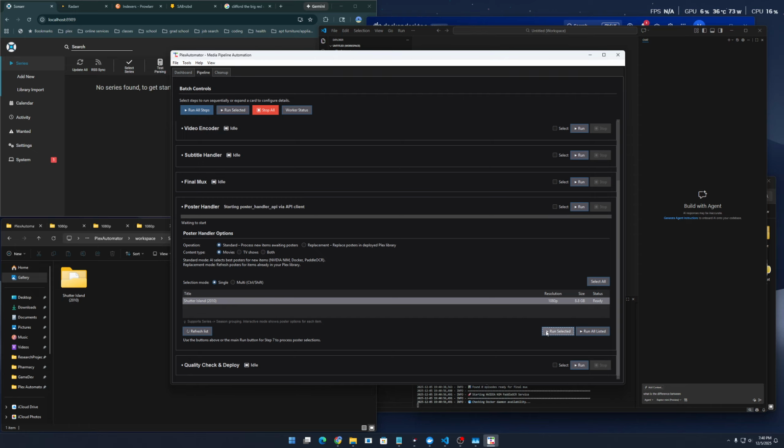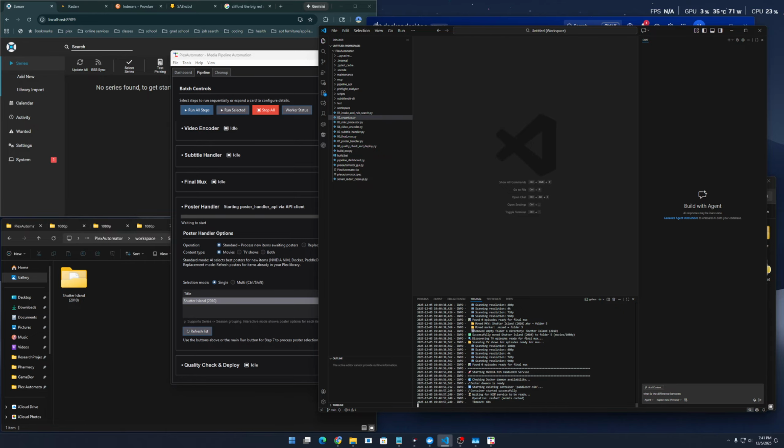So if I click run, it's going to try to run, but it's going to know that I already have this poster, and no poster will be provided. But besides that, it should be good. Typically, it basically runs NIM. I do plan to improve this process where it first detects before it even runs NIM, so it's a lot faster.